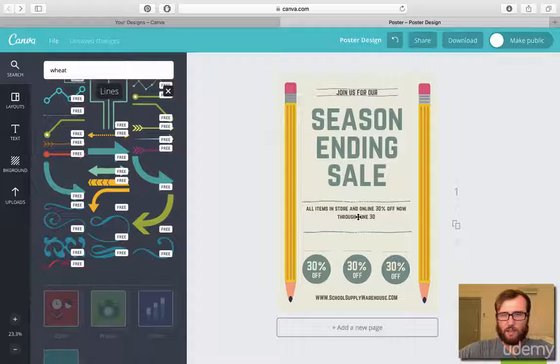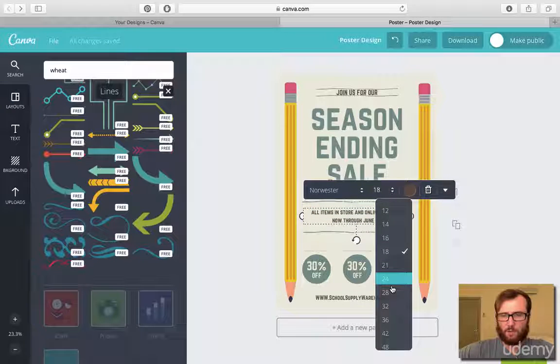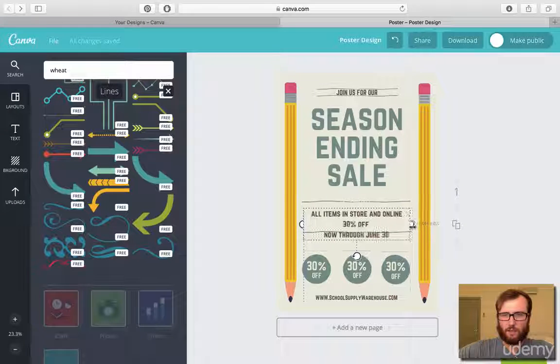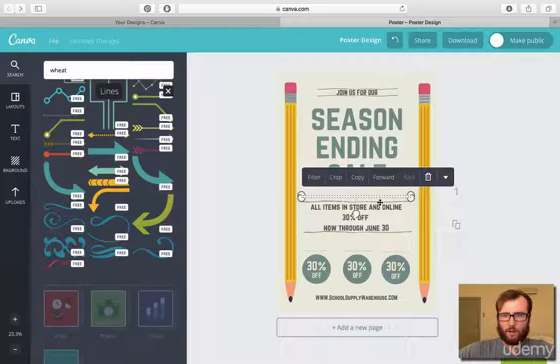That looks nice. And I want this to be centered as well. And this needs to be a little bigger. I think it's too small to read, so I'm going to make it bigger, a little easier to read. There we go. And now it can be bumped up between the two here. There we go.